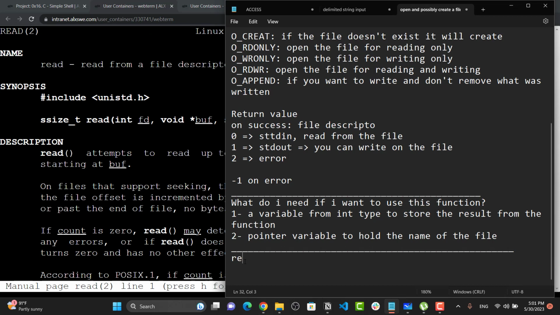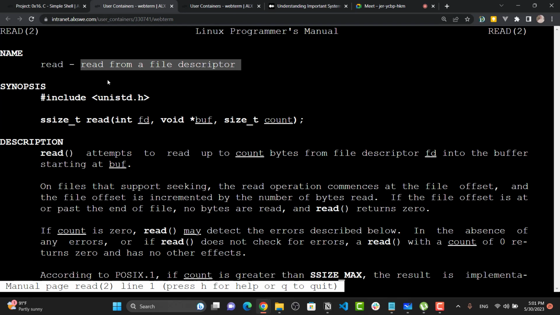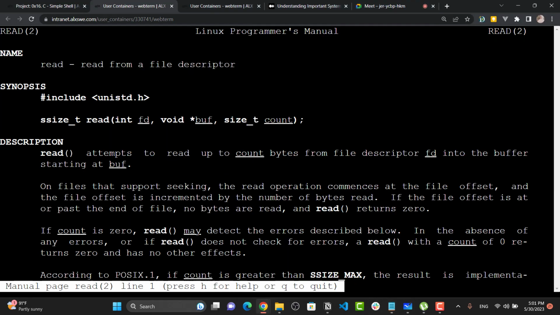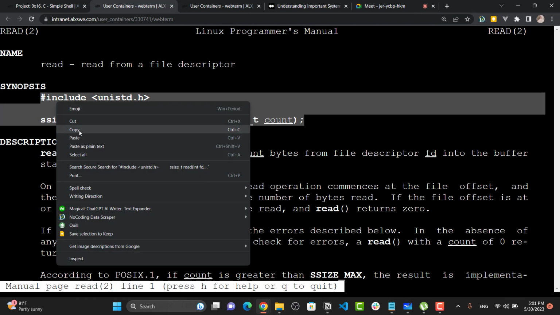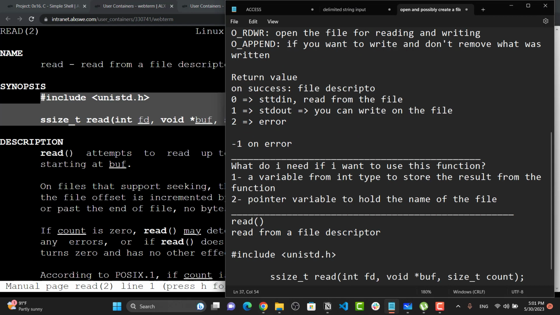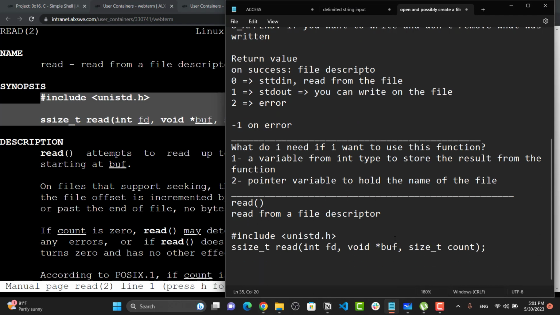Okay, here read, and it's a function to read from the file descriptor. The library to include is unistd.